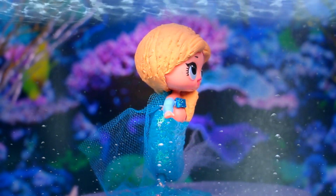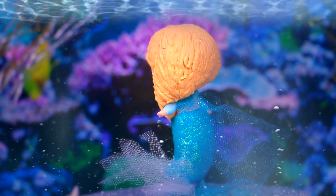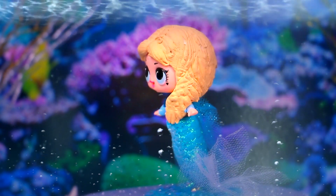Here we have Mermaid Elsa. I think she was my favorite transformation of the day. Just look at that awesome cape and all the sparkly details we made for her.